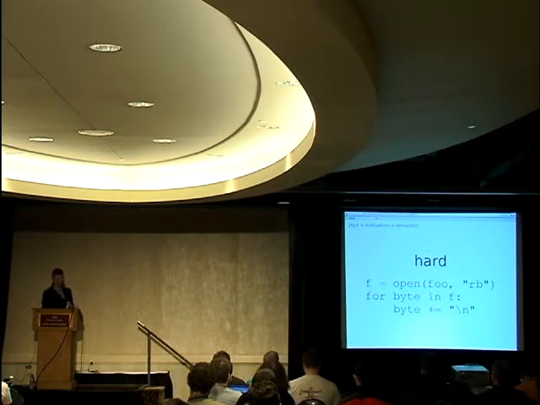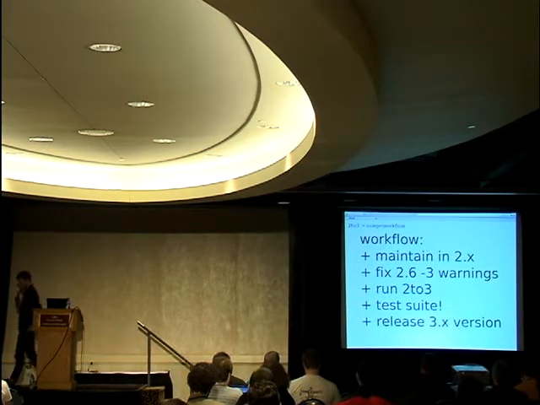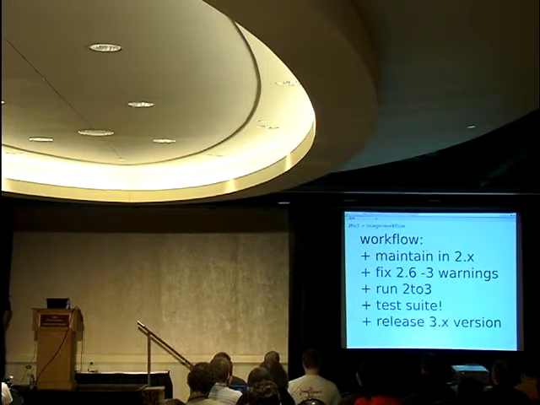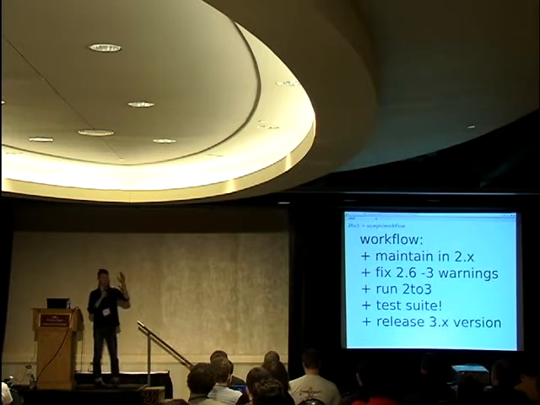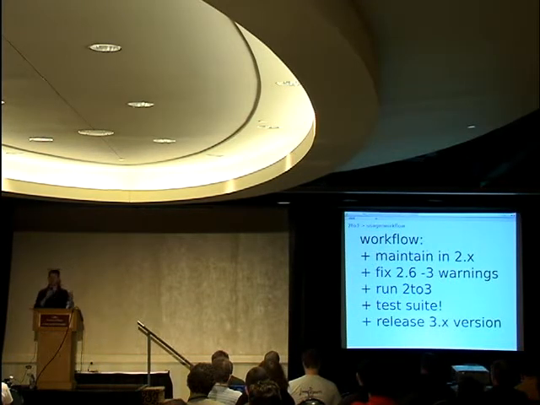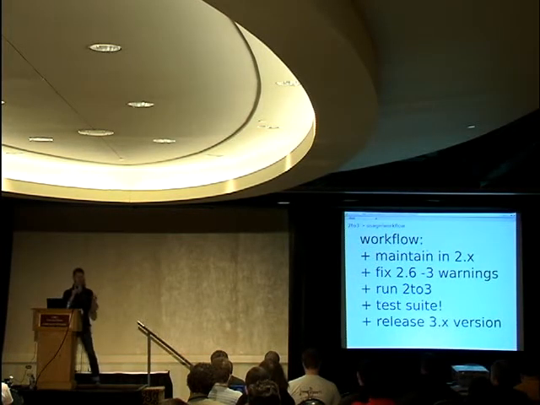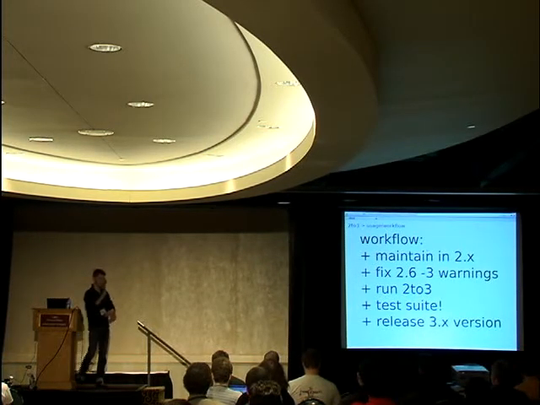You should fix that. And so the projected workflow is that you'll maintain your code in 2.x. When it comes time to do a release, you will run it through 2.6's compatibility mode, fix all the things that it complains about. You'll then run the resulting code through 2to3, and it'll fix all the syntax, so that you don't have to go in and manually hand tweak every single except statement, every single raise statement, get rid of every single use of a dictionary's has_key method, and it'll just do all that for you. And then you run your test suite.